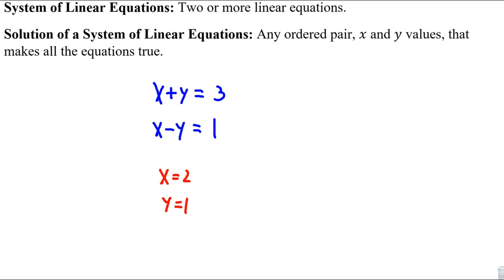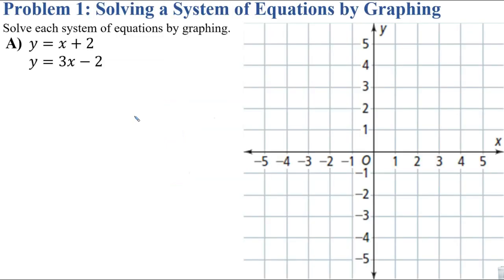And what we'll do today is look at a few different methods for solving systems of equations and talk about when certain methods work and when they don't work. That's the idea today. As far as methods for solving systems of equations go, one of the best ways to start is graphing. It's a great way to help visualize what's happening here. Problem 1 just says solve each system of equations by graphing. So I want to use graphs of these two lines to figure out where the x and y values meet. And for that, I'm going to simply graph these two equations.